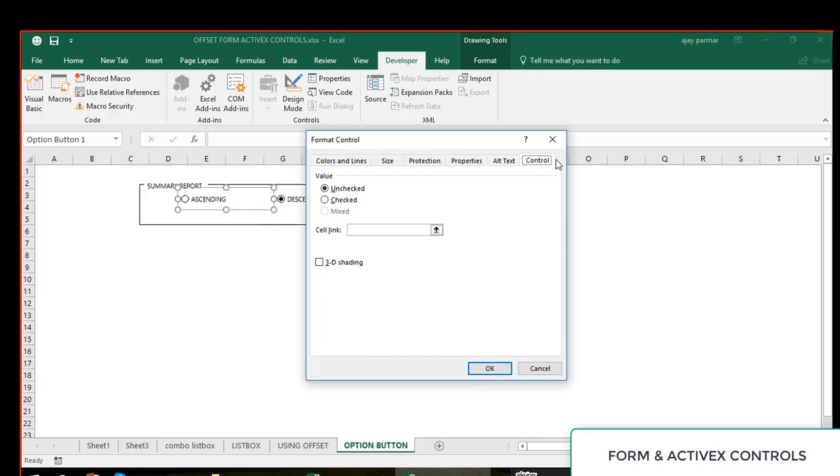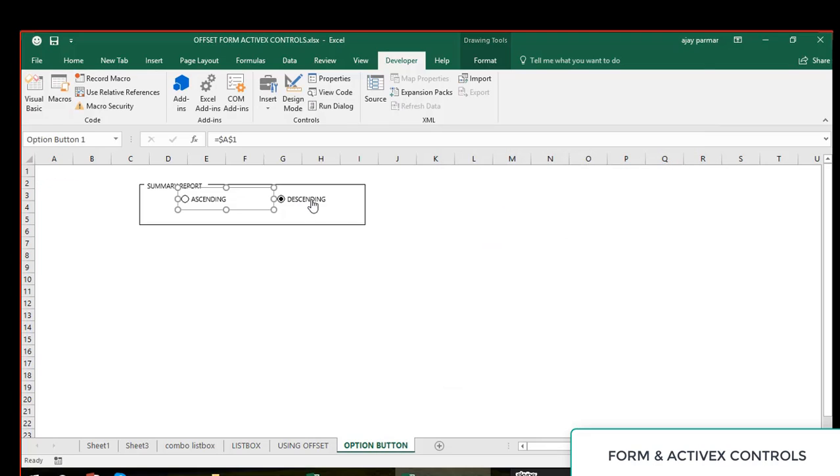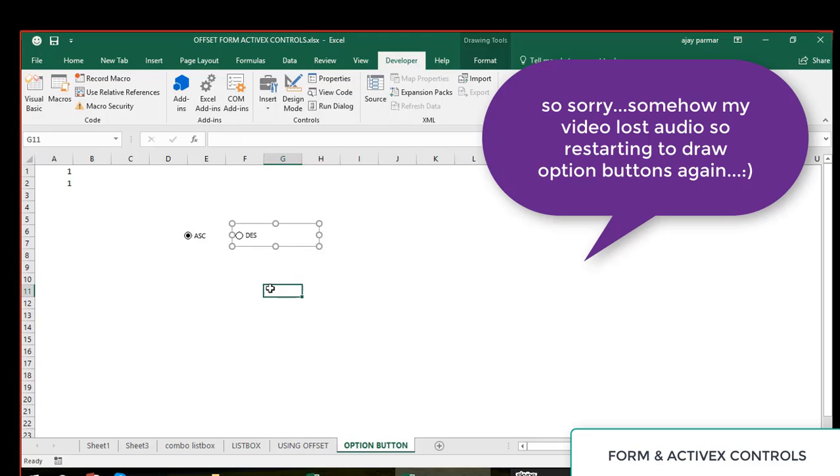So you now have a different window because this is the option button. Unchecked, checked. If it remains unchecked, then what should happen? I'm going to link this cell with A1 for the time being, and then right click on this. I'm just going to put it here like this.